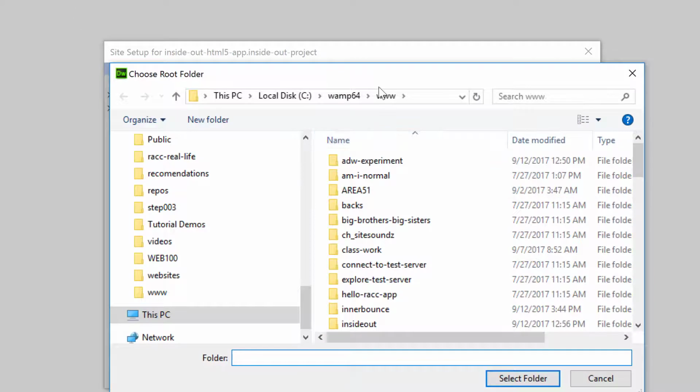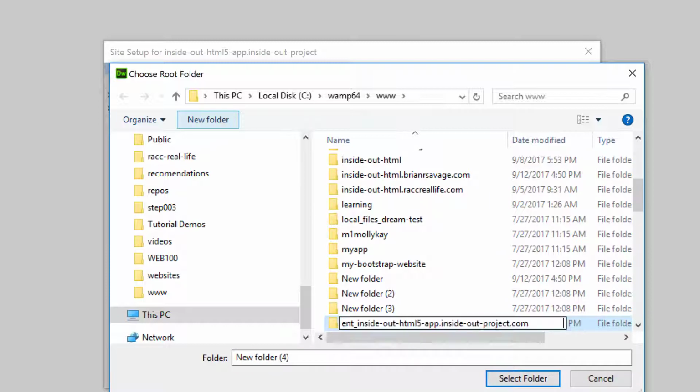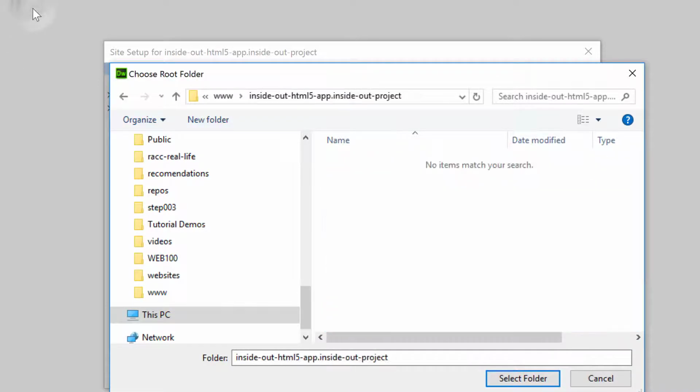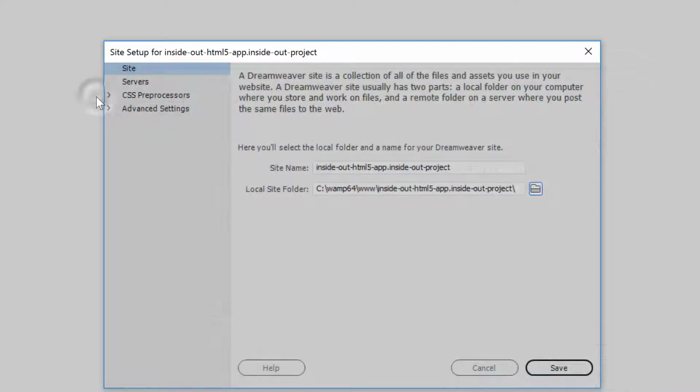We'll go ahead and create that folder as well. Getting rid of the student and the .com, and we're just going to roll with that name, and we're going to select the folder.